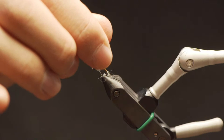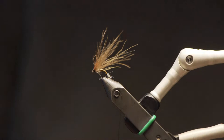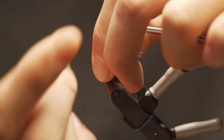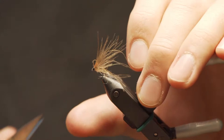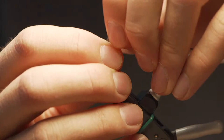Again, that side is way too long, so we're just going to come in again, cut it fairly short. Just enough that you can see it, but not so long that fish are going to. And then we can just go for a quick pinch on the front here. This wing is a little long, so I'm going to tear it down slightly. Just take all these and pinch. Just rip them down to a slightly more reasonable level.